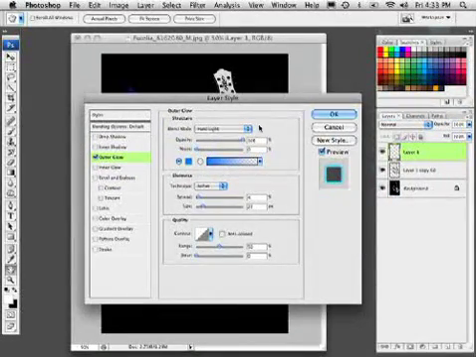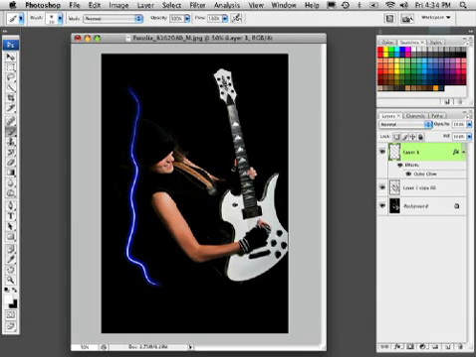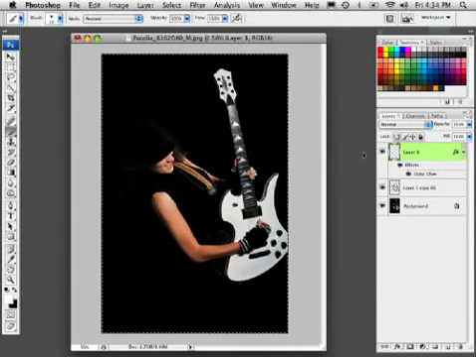Again, this is a layer style, so if I need to change or tweak something, I can always go back and do that. Let's go ahead and hit OK for now. I'm going to press Command or Control A to select the entire layer, and then just press Delete. Notice the layer didn't go anywhere. We simply deleted what was on the layer, but the layer style is still there. So anything we add to this layer is going to pick up that layer style as we do it.